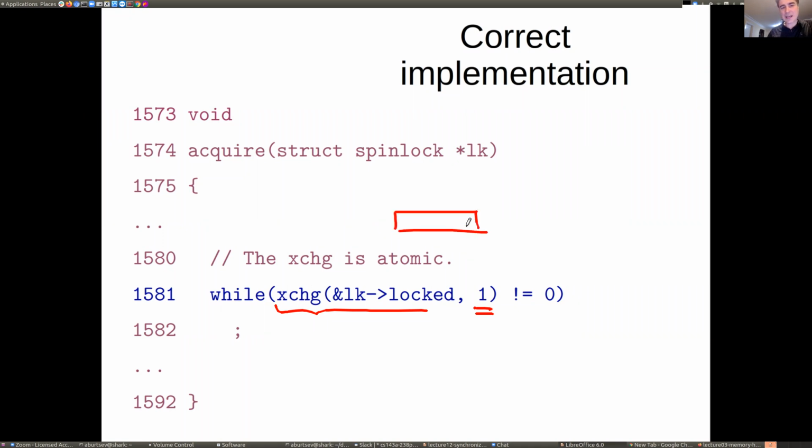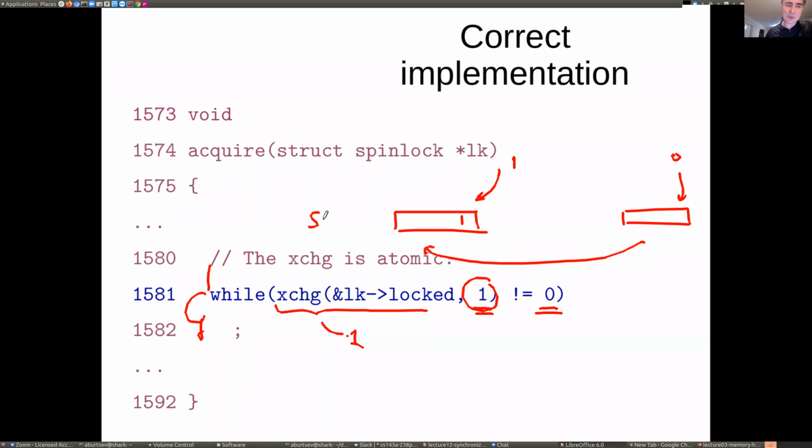So there was a cache line, maybe it's 1, you write another 1, but this exchange returns the old value, and it will return 1. You're doing this in the loop, and you're still seeing not zero, right? But at some point, someone else, another core, says, okay, I want to write this cache line. I want to write 0 here. This cache line gets evicted from here. So it goes from shared state to invalid, right? It migrates here. Here it becomes exclusive. The 0 gets here, right?